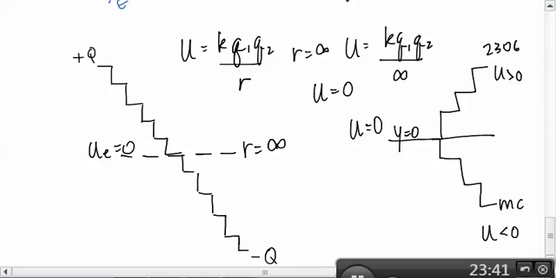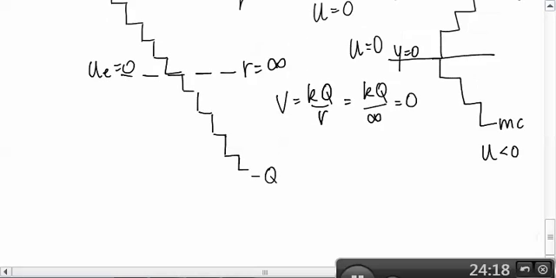So for a positive charge, a 0 potential, 0 voltage, so if V is equal to KQ over R, and R is infinity, KQ over infinity is also about 0. So if your electric potential is 0, then in terms of a positive charge, that's the smallest potential energy you can ever have. In terms of the negative charge, what would 0 be? Or the largest potential energy. So aren't you losing, like there's a decrease in potential energy as you go downstairs? So if 0, and then you go downstairs, so down here you have some potential energy that's less than 0, then what does 0 potential or 0 potential energy mean for a negative charge? It's the biggest it can possibly be.